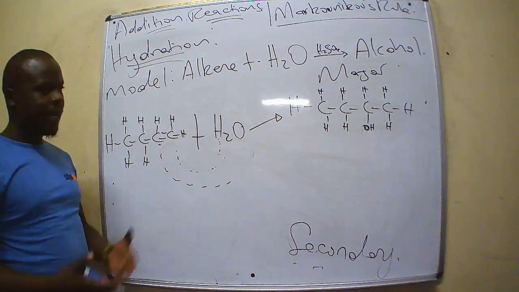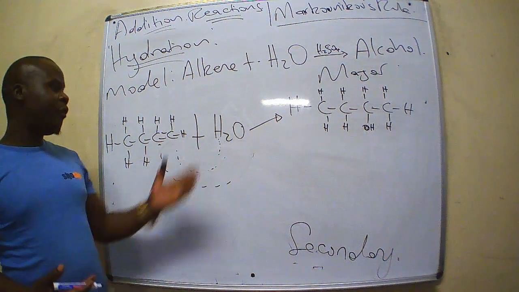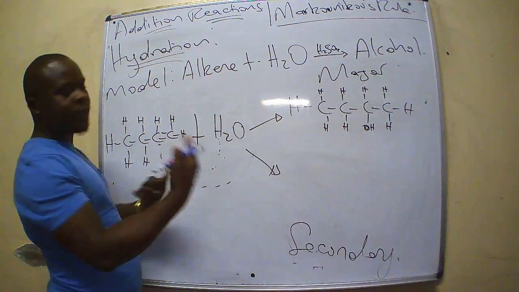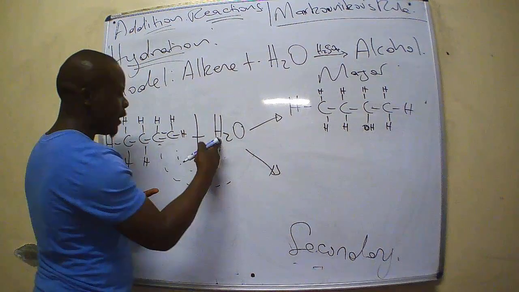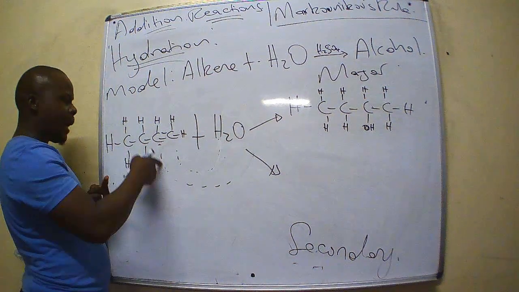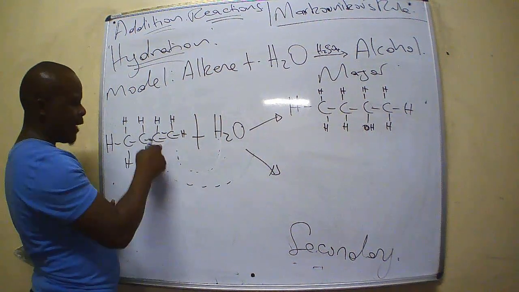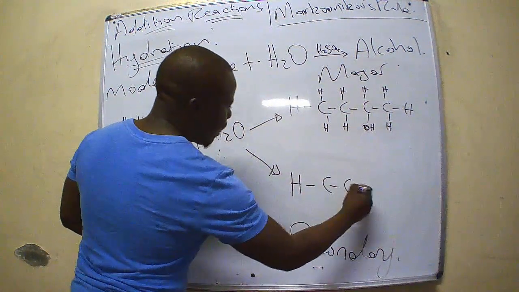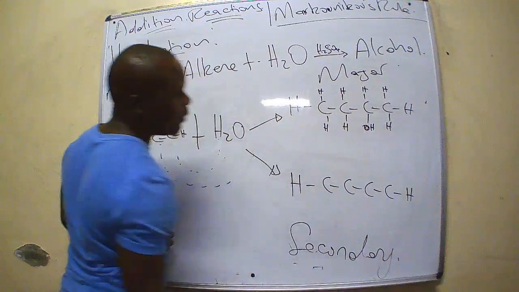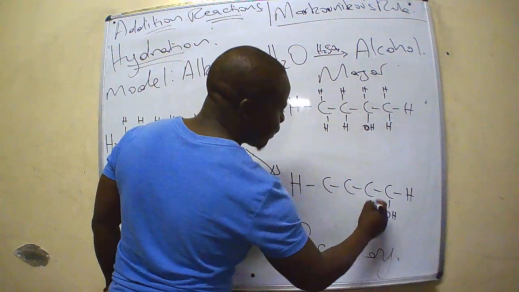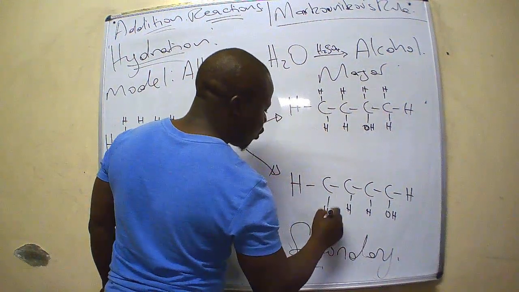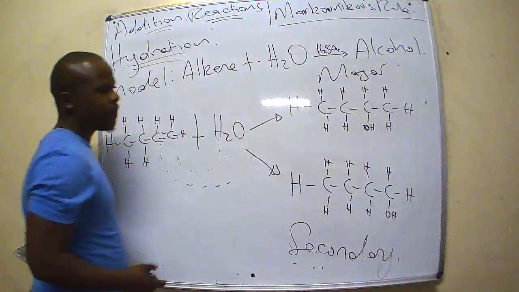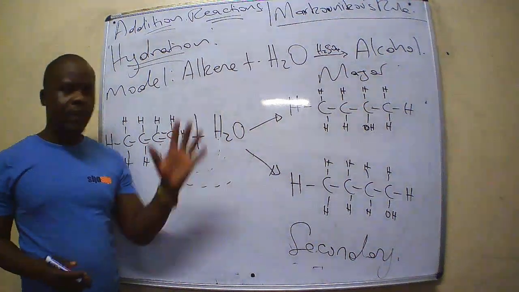Here's a secondary product. How is a secondary product going to be formed from this? The secondary product is going to be formed when the opposite takes place. That is when the hydrogen atom attaches itself to the carbon with fewer hydrogens. When the hydrogen comes here and OH comes here. So this is how we are possibly going to get, there's an OH, there's an H. So we have this as our secondary product. This is how we make a secondary product.